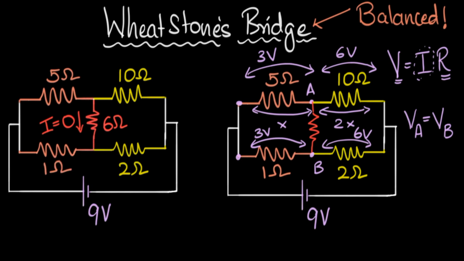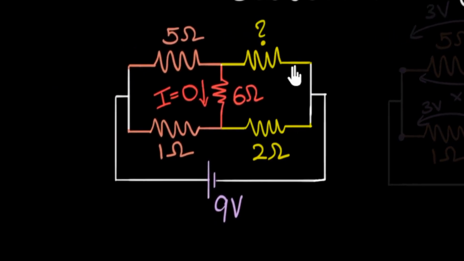That's why the current goes to 0. And now hopefully you'll agree that it doesn't matter what voltage you put over here, what the values of the resistances over here or over here are. All that matters is that the ratio here must be exactly the same as the ratio over here, and then you'll find no current flowing in between.